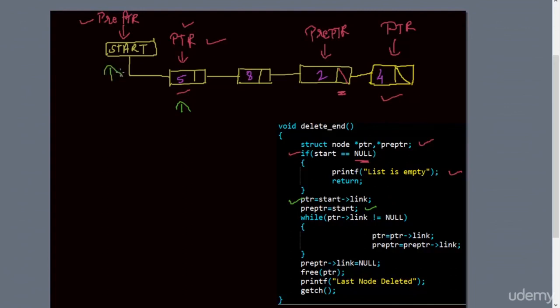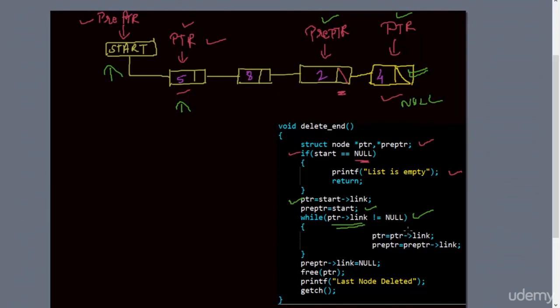Now our prime target is to traverse through the linked list to reach this particular location. This means PTR needs to point to the last node and pre-PTR needs to point to the second last node. That's fairly straightforward: we continue till we reach a node with link part as, obviously, null.